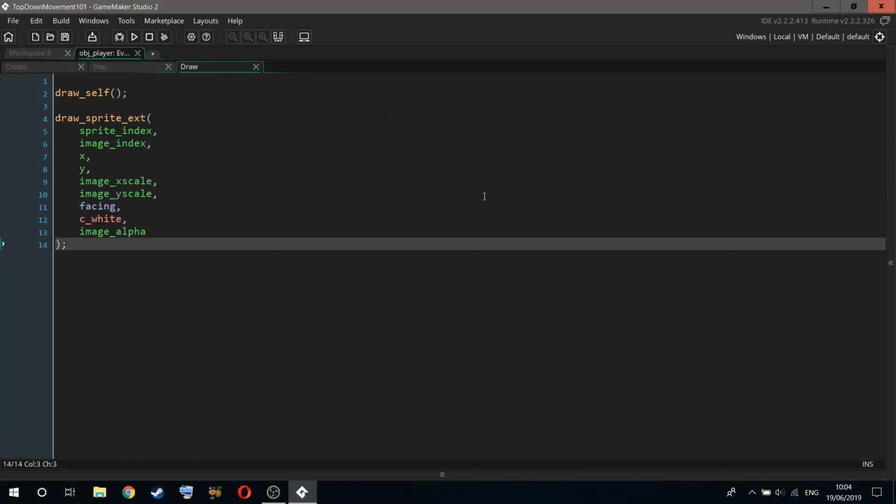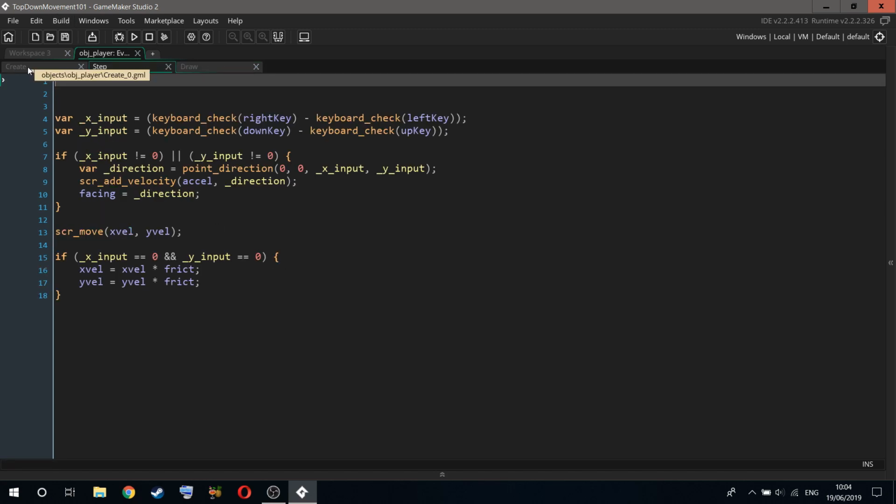Okay, last time I got cut short, but I was showing how to make the player face in the direction that you're moving towards or towards the mouse, and that's where we left off. So I'll repeat quickly because this is what this is going to be about more than collisions.